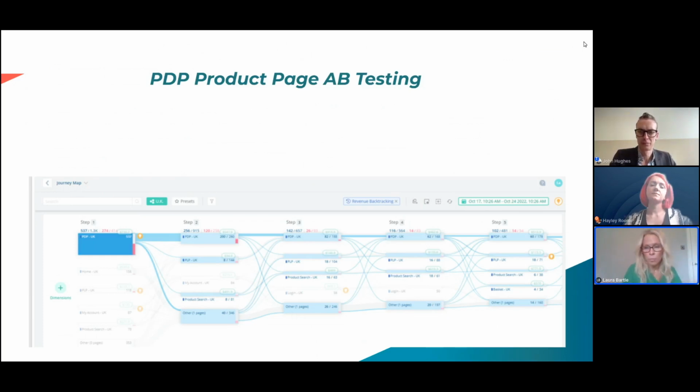It's not that traditional method anymore. And PDP is the king page, I call it. It has the highest entry point. It has the highest bounce rate. So you can see the red is of all the people who enter, who leave the page without continuing on the site. So it's got the highest exit. It's also, to most businesses, the most expensive channel as well. So it is the most important page, and it is a page that everybody should be focusing on.